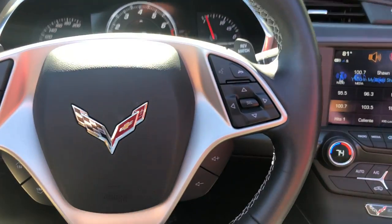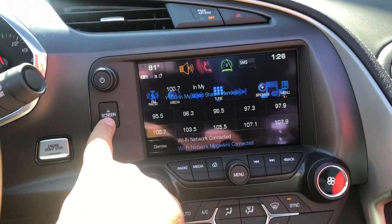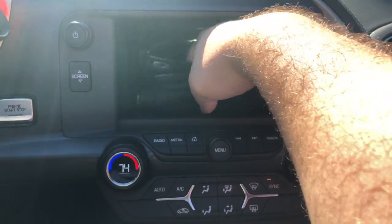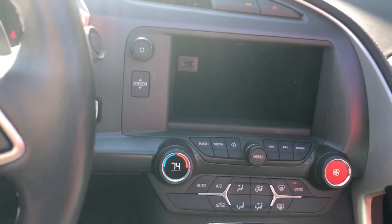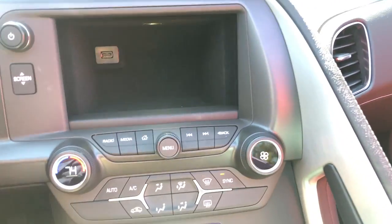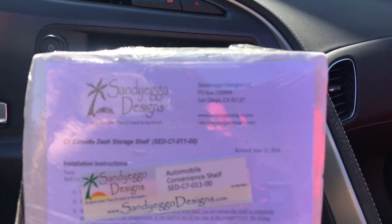And then the third mod — let me just turn the camera around and show you what we're doing. One of the coolest features I liked a lot about the interior is the fact that the screen acts as like a little safe almost. What I've been keeping in here are my sunglasses, the cleaning kit for the sunglasses, extra magazine for the concealed carry. It just gets kind of cluttered in there and everything gets lost. So a company called San Diego Designs came in.